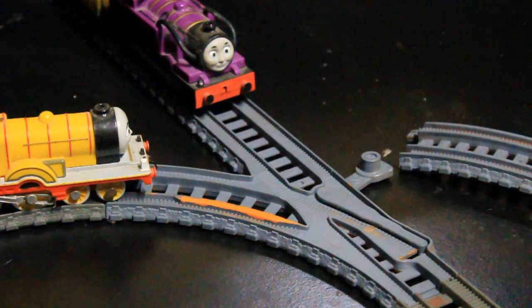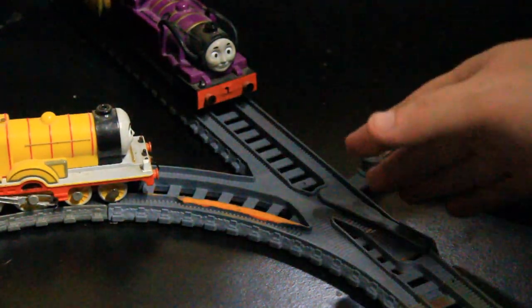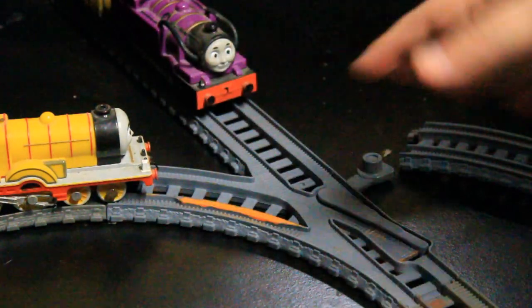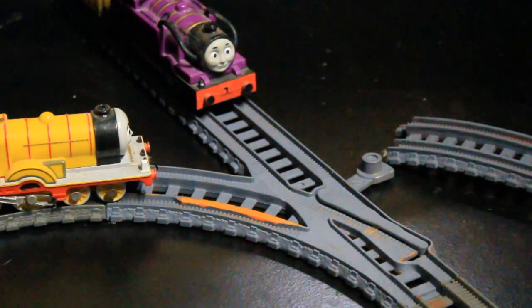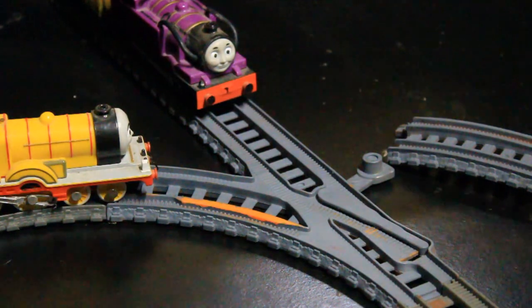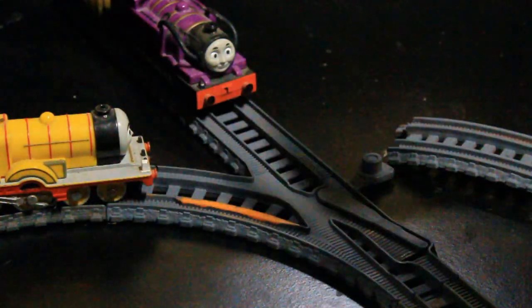Why? Why would you make a product? Now you're probably saying in your mind, well, those are older trains, they won't work, so you need to buy the newer ones. I understand that, you're running a business. You have to buy newer stuff to go with the newer stuff. I understand that. But I'm a collector. I want to run my trains on old track. Why do this?